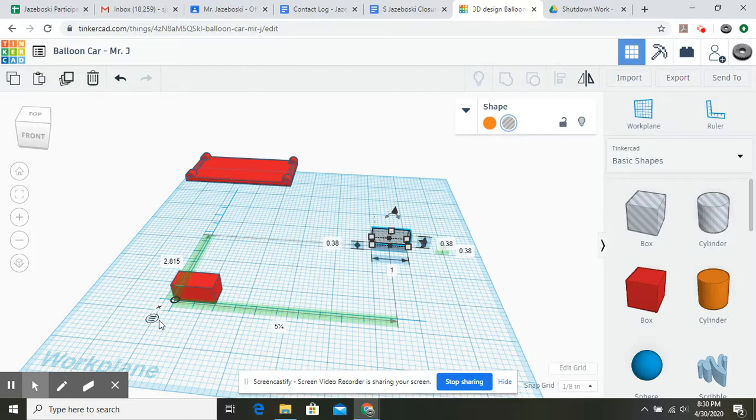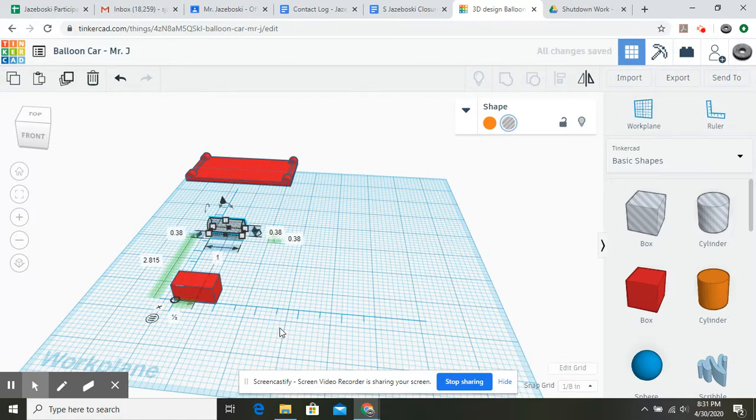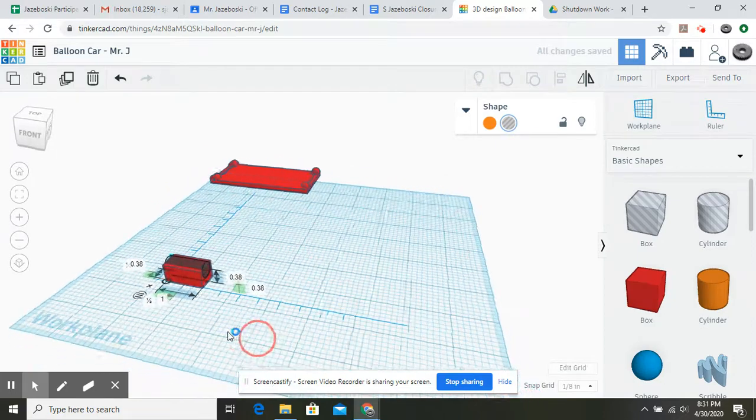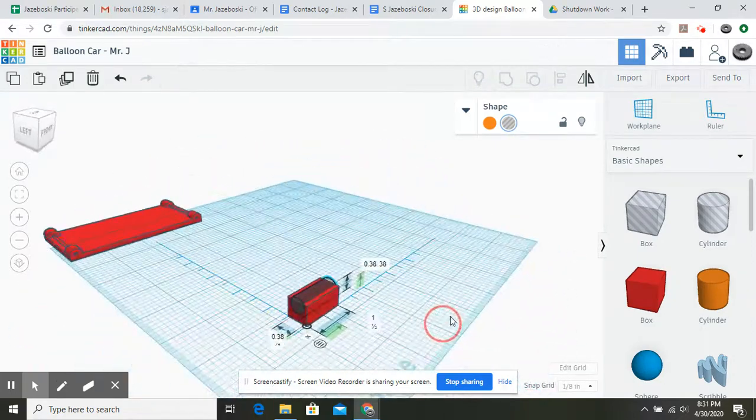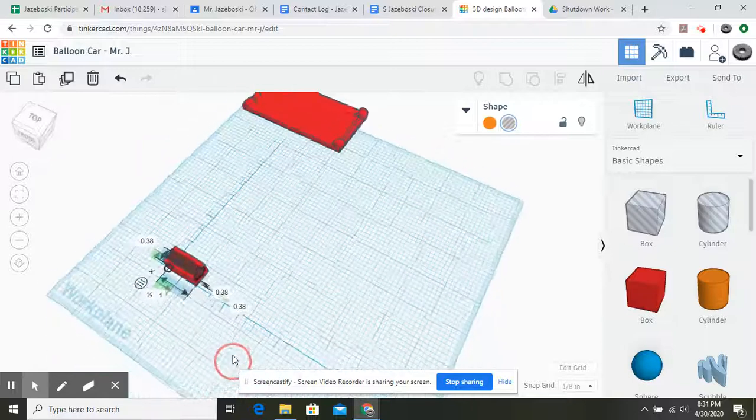After we change to midpoints, we're going to move its position, and X is going to be 0.5. And then Y is going to be 0.25. And there we have that circle positioned in that block.